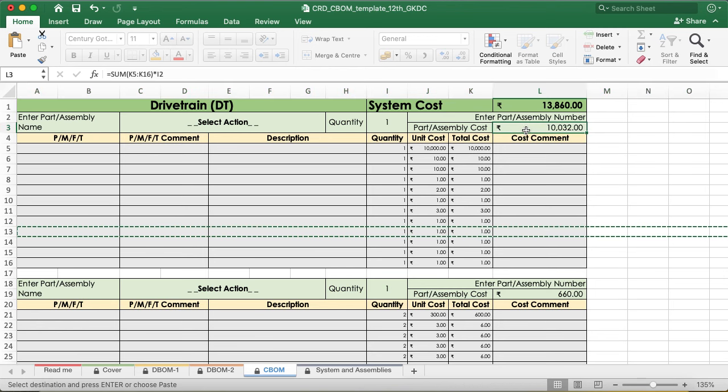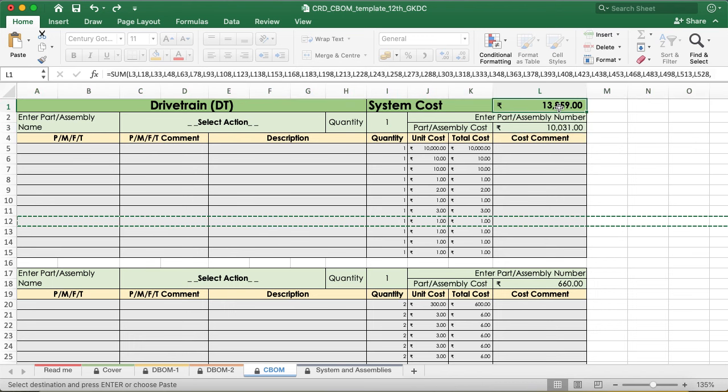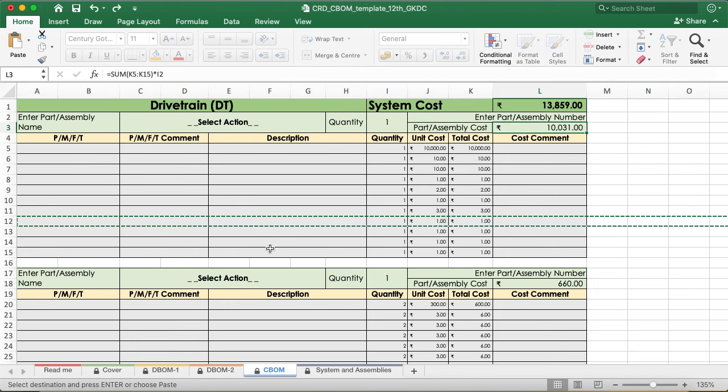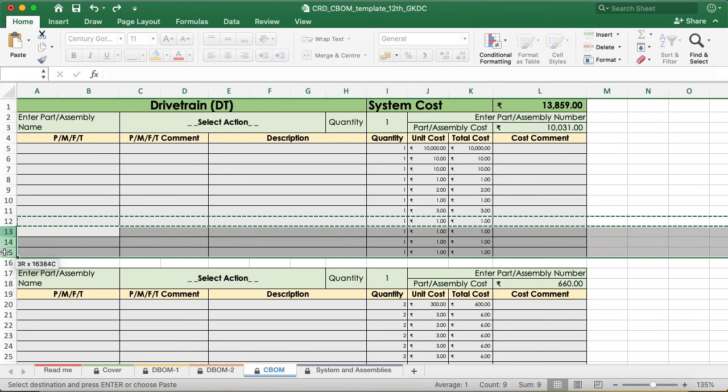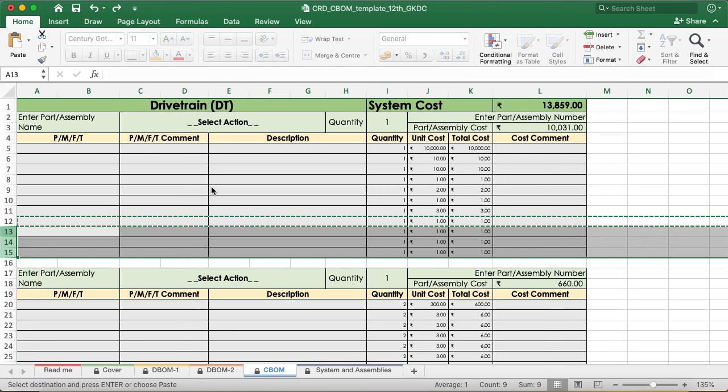If you see, the total increased, and similarly it will also increase in this section also. So I just did undo, and this also changed, this also changed. So this is how you should increase the lines. And if you want to delete remaining lines, you can select them and delete them.